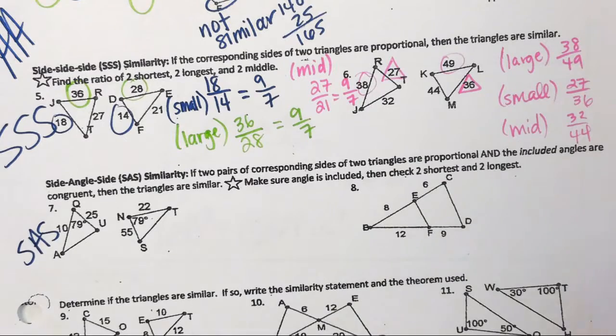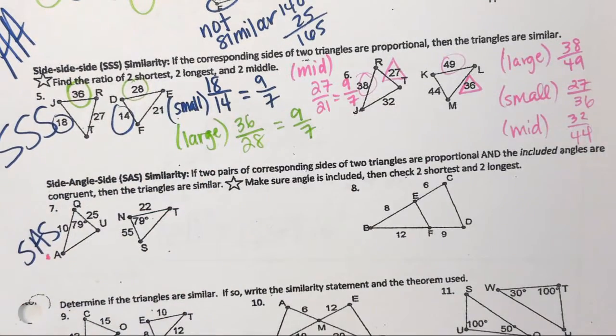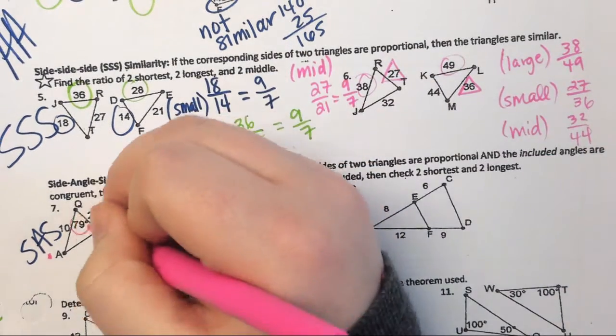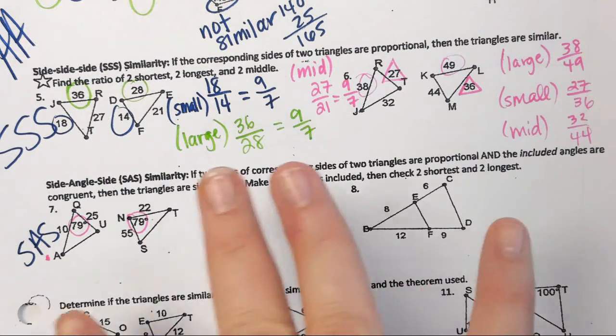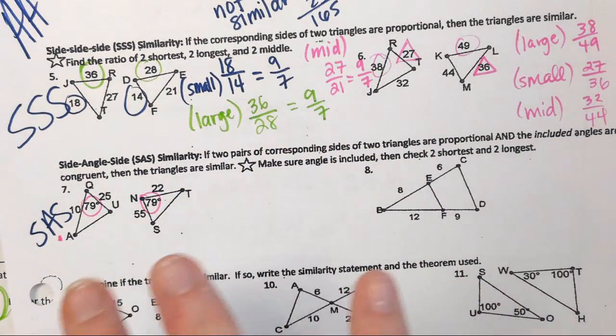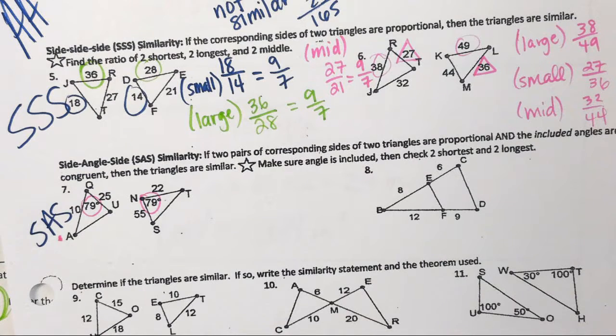Obviously, the whole point of SAS is the A in the middle. So the first thing I look at is, do they have an angle that matches? No. And they both have a 79. But they're on opposite angles, so they don't match, do they? They're on opposite angles. Like, one's for the right angle, it's not a right angle. So the pictures are deceiving. I know it looks like a right angle, but alright.